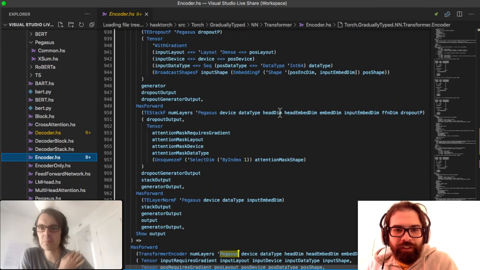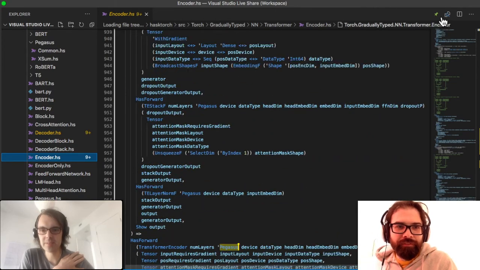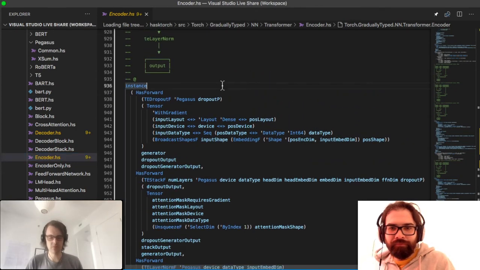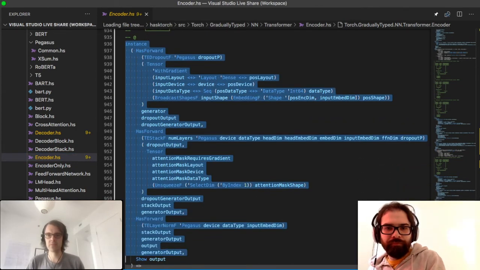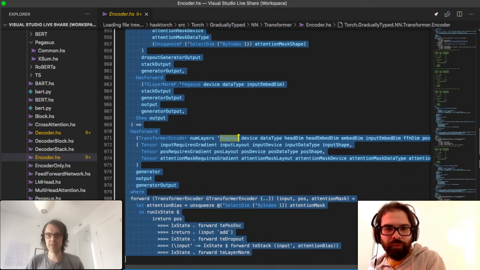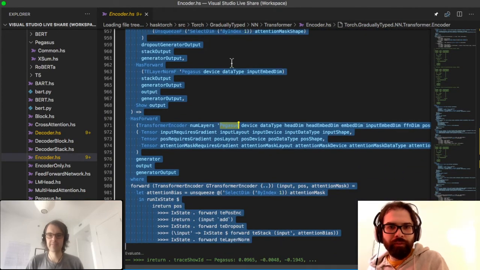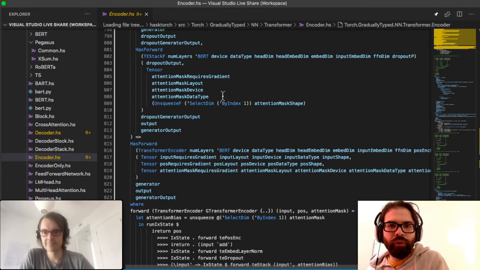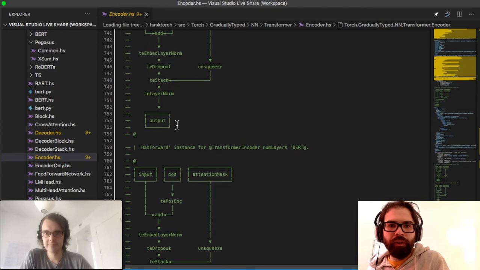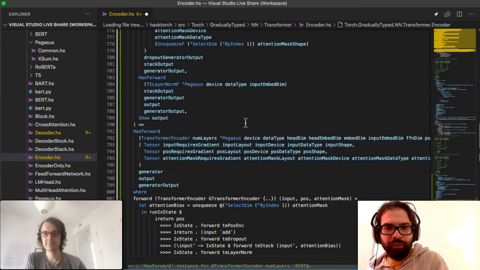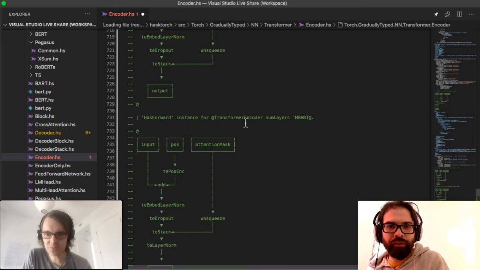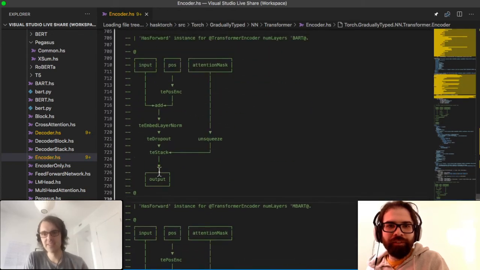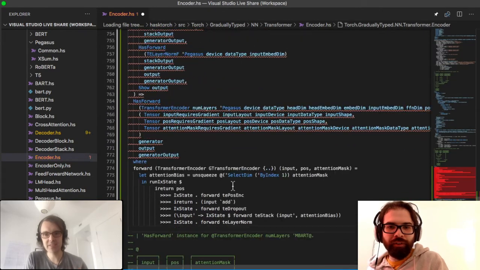So maybe we want to go back to encoder HS, and you could grab the whole forward block for Pegasus and just copy paste it above into that gap that you left for Bart. Sounds good. And where is it? Oh, here. There's a diagram without an implementation. That's the wrong one. So I made two holes, one for Bart and one for mBart. You will probably not need mBart, but just in case, I left it there too.